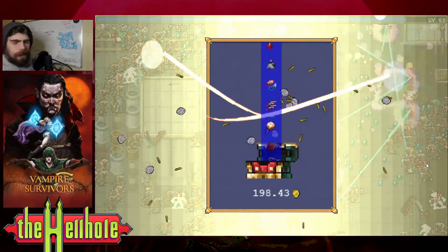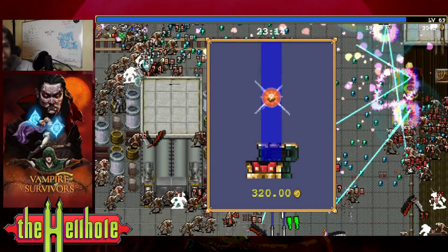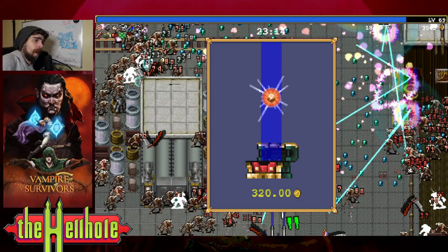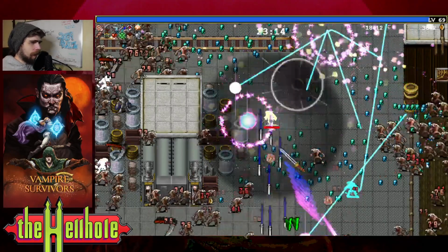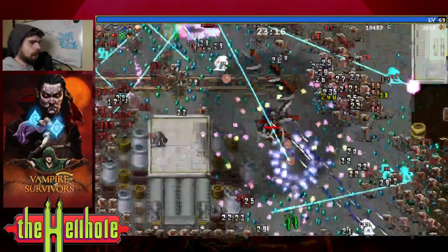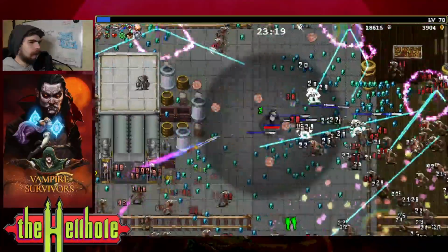This is nuts. Is that the upgraded garlic? The Soul Eater is unleashed. Very good. Look at this. A big ring of death. I'm going to need it. Clearly.